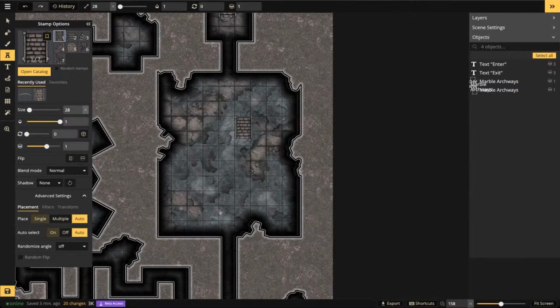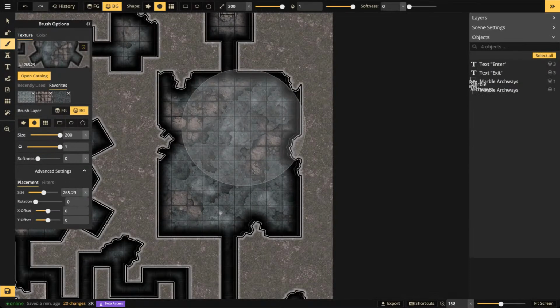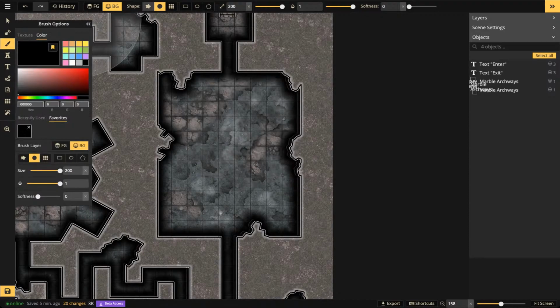So how am I going to make a pit? Well, that's not complex. I'm going to use the brush tool. I'm going to use the color black, and I'm going to use the edgy brush. Turn that smooth off. And let's just bring this down, and let's pick a section where our pit's going to be.